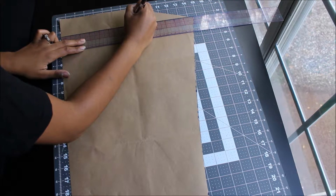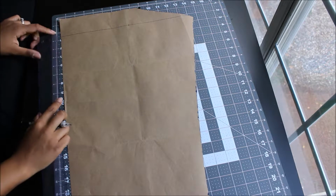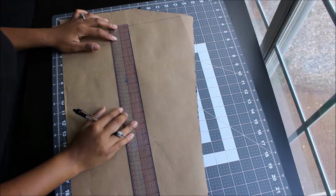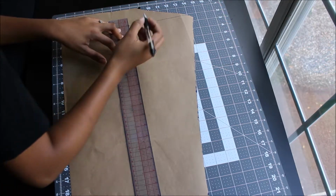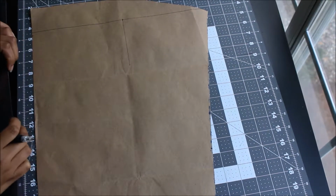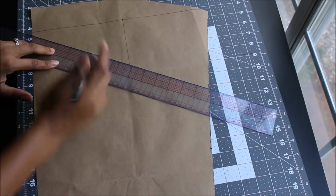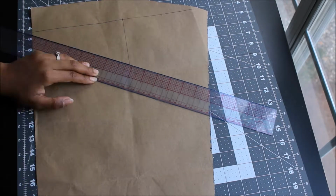Now I'm going to go to the horizontal guideline and I'm going to mark the armhole measurement that I got from my calculations. And from that armhole point that I just marked, I'm going to go down and mark my armhole X measurement from that calculation, and then I'm going to connect the 2 points. Now from that armhole X measurement, I am going to connect the first point that I made, and draw a line connecting the 2 points.